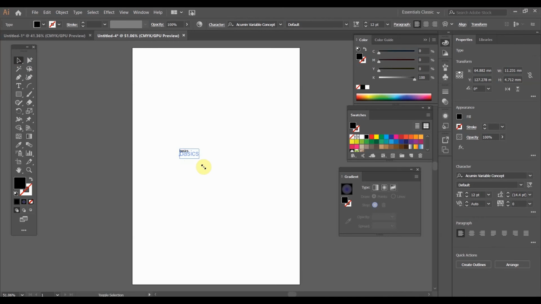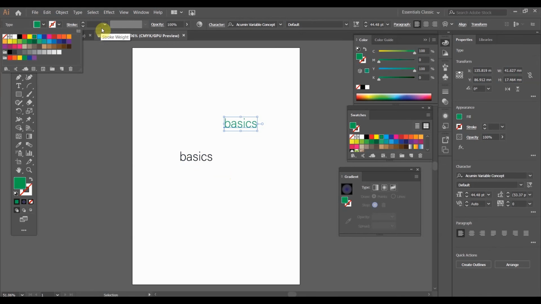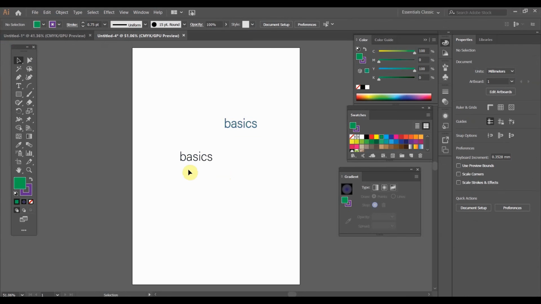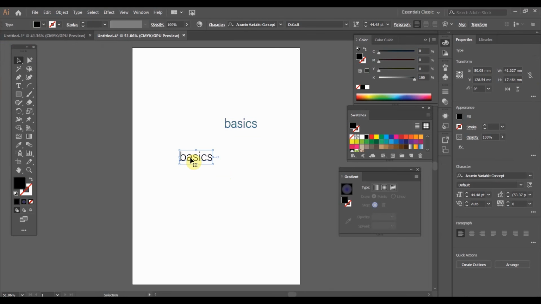Now I change it to some green color and increase the size of course. Now if I want this to look exactly like the other one, I will choose the eyedropper tool and click on this. So now it has the same features, the same color, the same font, the same size. So the main use of the eyedropper was to pick up the exact features.